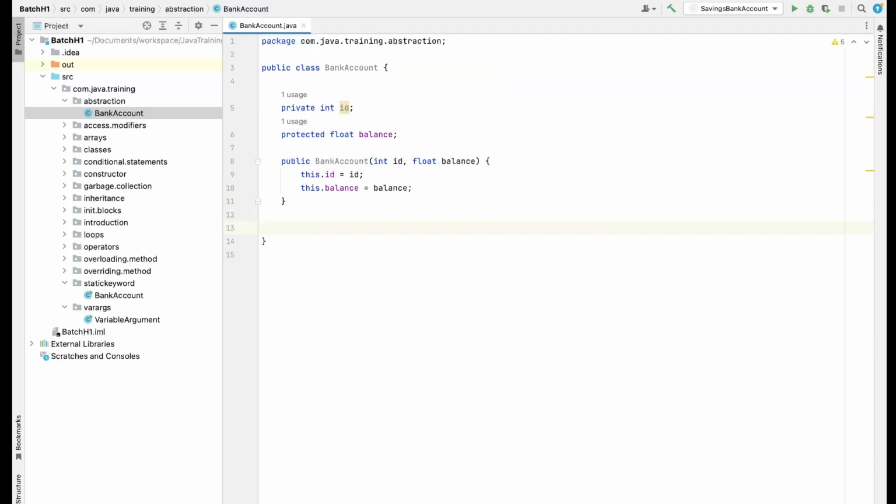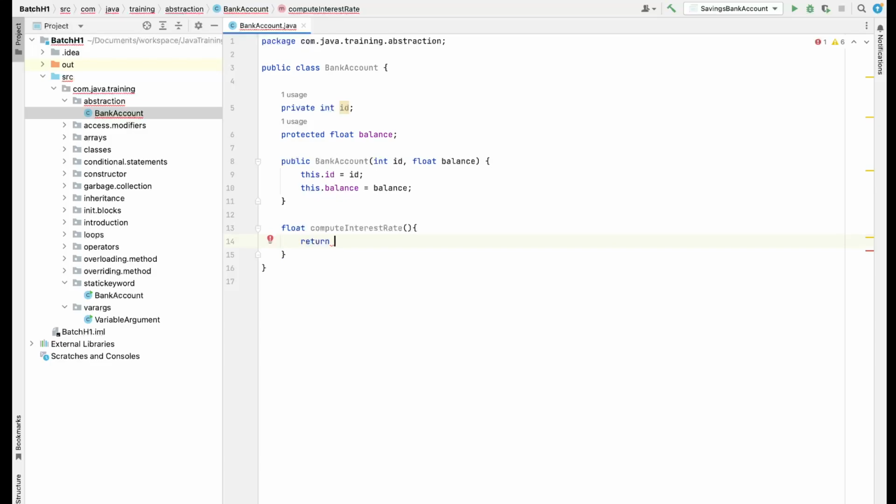If I have some method such as float compute interest rate, we have some logic in this particular method to calculate the interest rate.